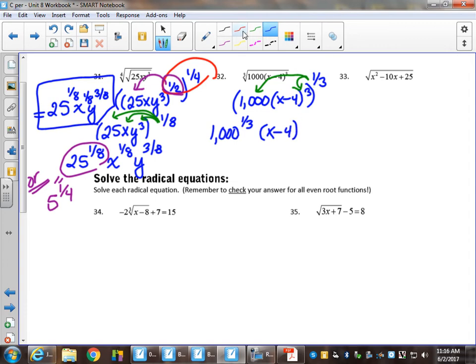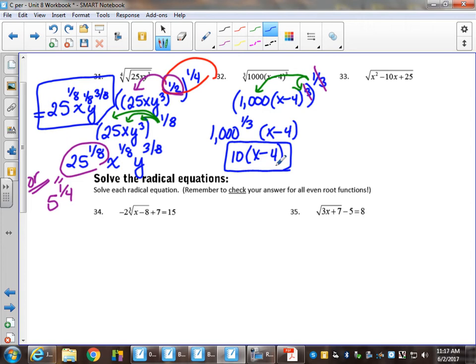What is 3 times one third? 3 times 1 third becomes 3 divided by 3, which equals 1. So those actually cancel each other out. What if this had been 1 third times 6? I would have a 2 there. Good. Can I keep going on this? What is this value? How would you say this out loud? 1,000 to the 1 third. Or if I started here, third root of 1,000 is what? From your chart or from your brain? 10. So this becomes 10 times x minus 4. You could. This one wouldn't be bad. 10x minus 40 would also be fine as an answer.